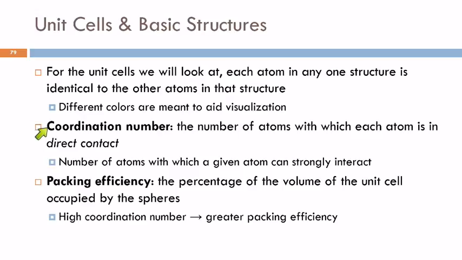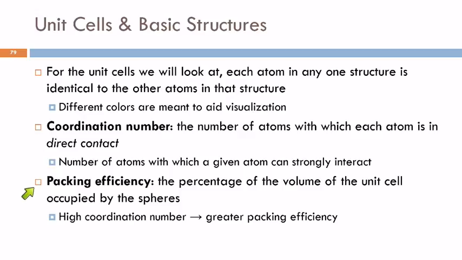We refer to something called a coordination number. And that's the number of atoms that each atom is in direct contact with. Okay, so like in a neighborhood, the coordination number might be, how many close neighbors do you have? Well, I've got a neighbor on the left and on the right and directly behind me and across the street. So I have 4 neighbors that I'm basically in direct contact with, right? But other people might have fewer neighbors, or you could have more neighbors, I suppose. If you were in an apartment, you might have people above you and people below you as well.